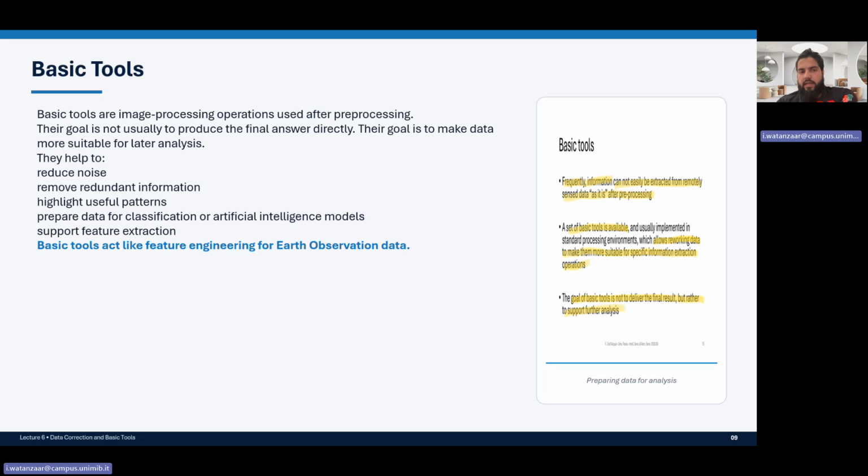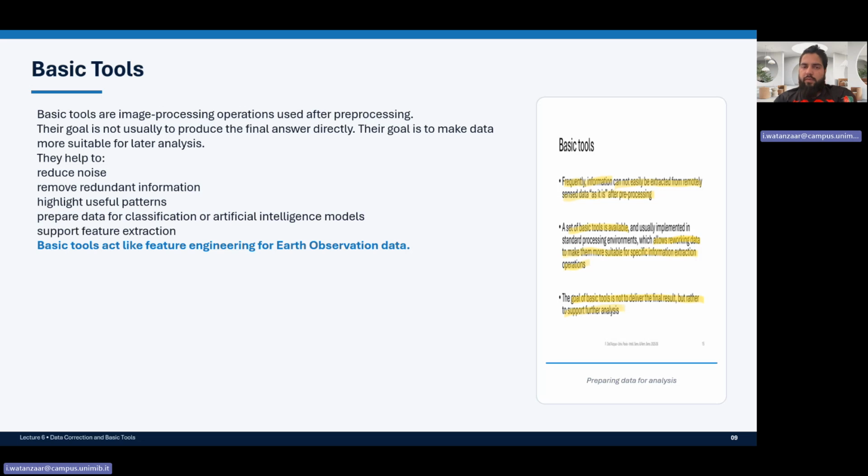Now we are starting the second part of this lecture, which is about the basic tools. Basic tools are image processing operations used after pre-processing. What do we mean by basic?